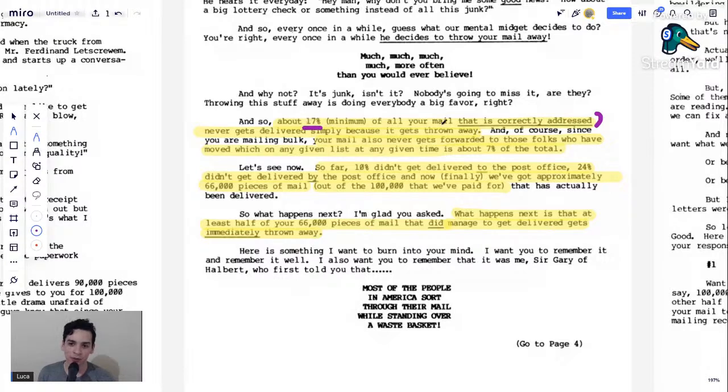He gave you this number. He did the math for you. You don't have to imagine how much is 10% of the total. You don't have to stop and think about what this 24% even means, because he's telling you what everything means.